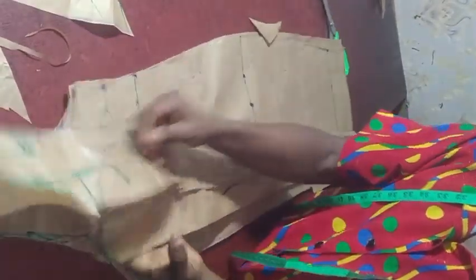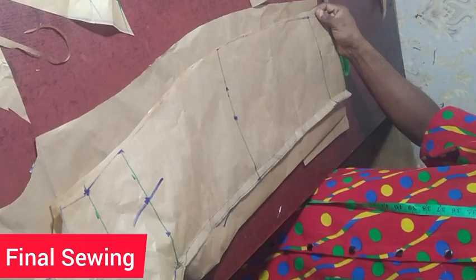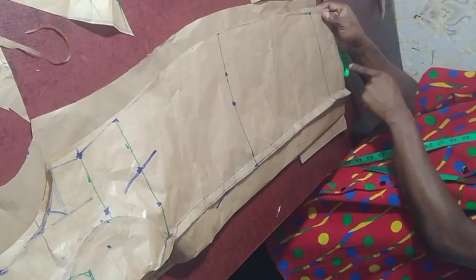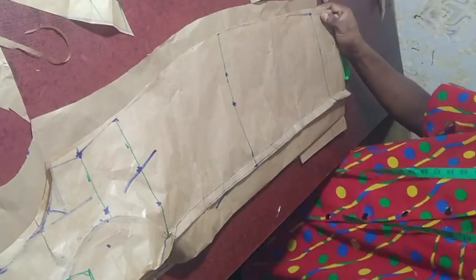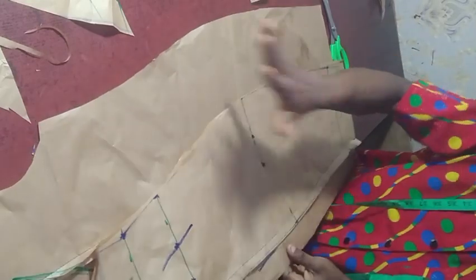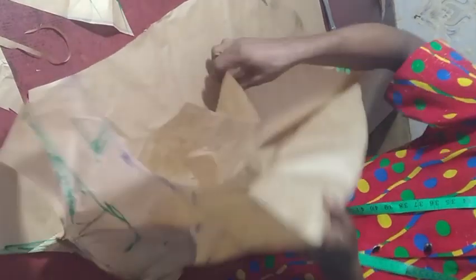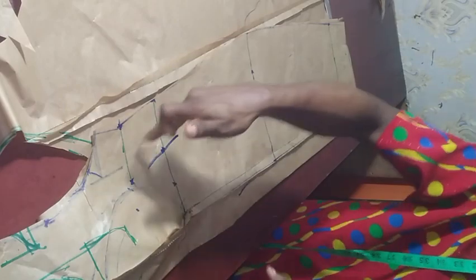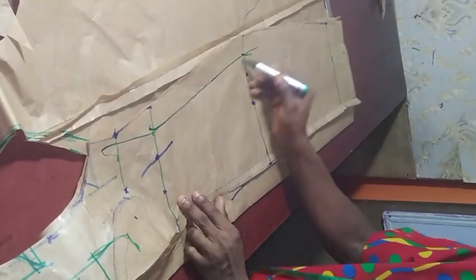When you are done, next thing is to release and see what we have — it should be very fine. Now talking about the coupling: if you can cut to this extent, coupling is not a problem. When you've shortened the lining, the secret in coupling is: you sew the neck first, then the hem, or the hem first then the neck — whichever order, but make sure you sew both before you sew the sides. After you have sewn both the neck and the hem, that is when you sew the side seams.